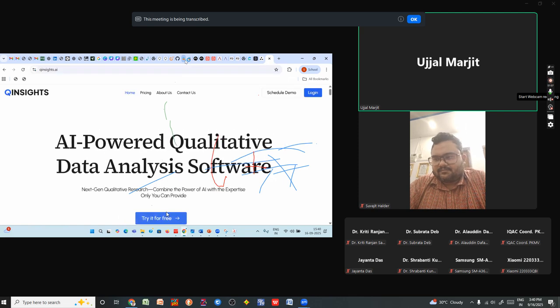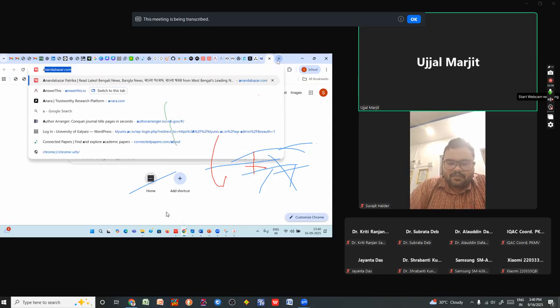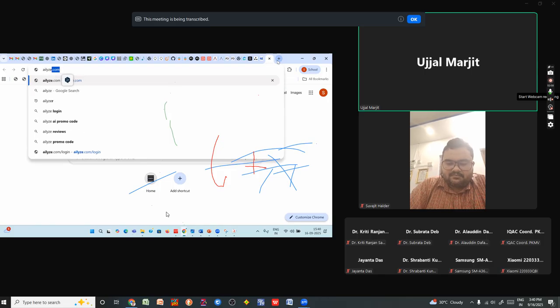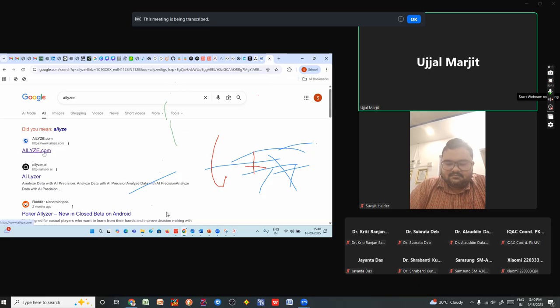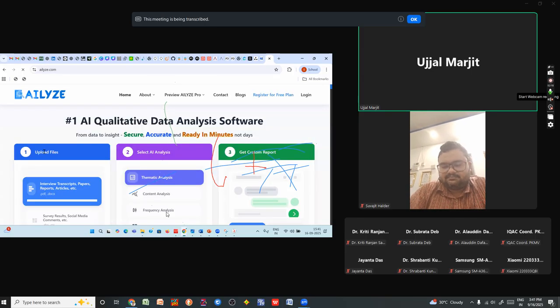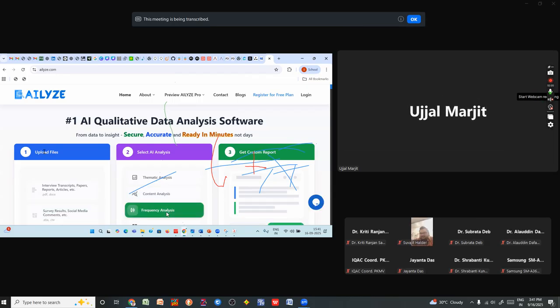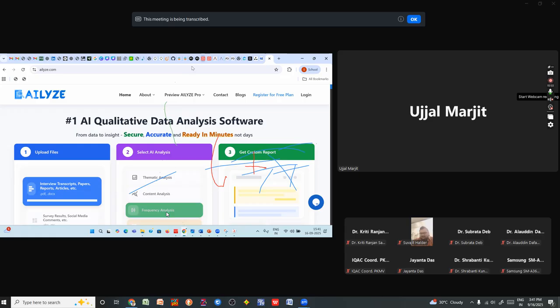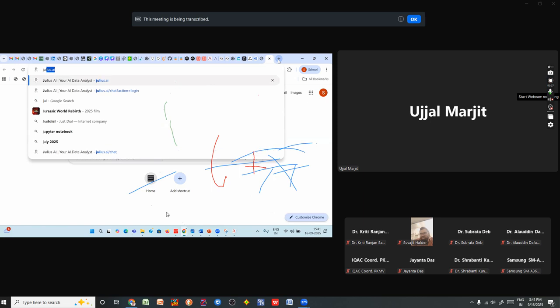Q Insight is qualitative data analysis software, AI powered. It will also handle real-life data, and AI Library is a nice tool for qualitative data. But if you want to analyze quantitative data, suppose you have real data, then the must-use and nice tool is Julius.